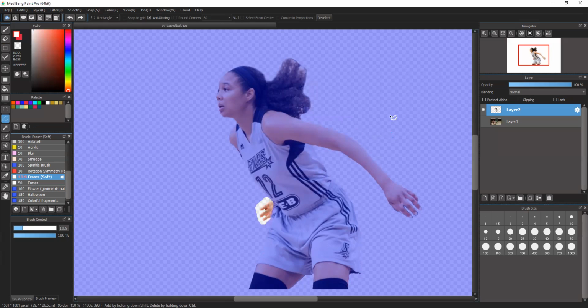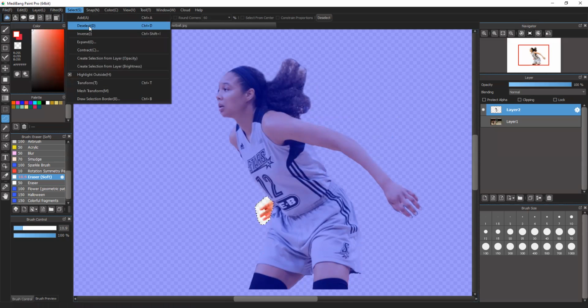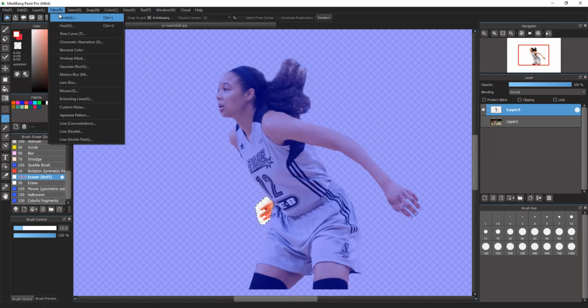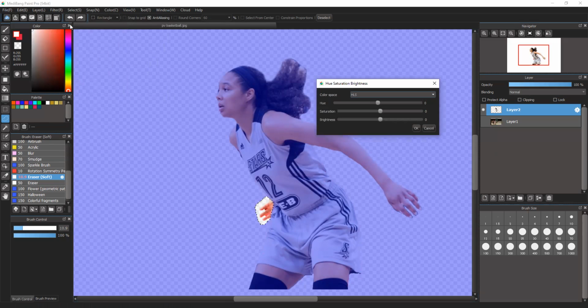No, it's a little too dark. It's tough. So I'm going back to filter, hue. I think I took too much saturation out of it, so I'm going to drop it down just a little bit here. Maybe brighten it up a little too. Rather than mess with the hue, I think I'm just going to do saturation and brightness. So the saturation kind of drops the color and the brightness makes it a little brighter. Hit OK, Control D.